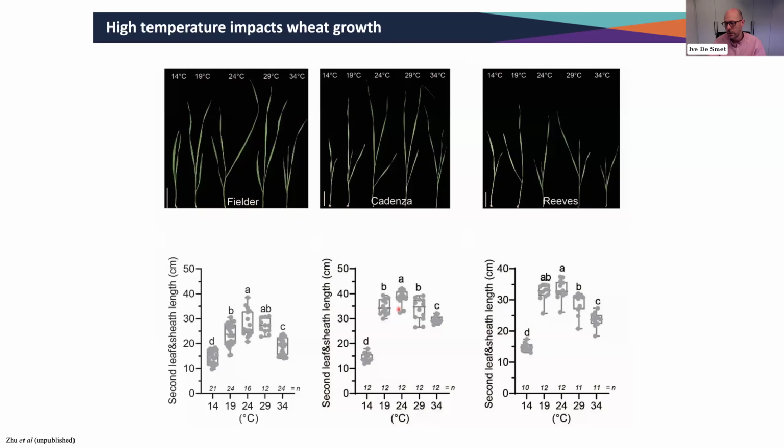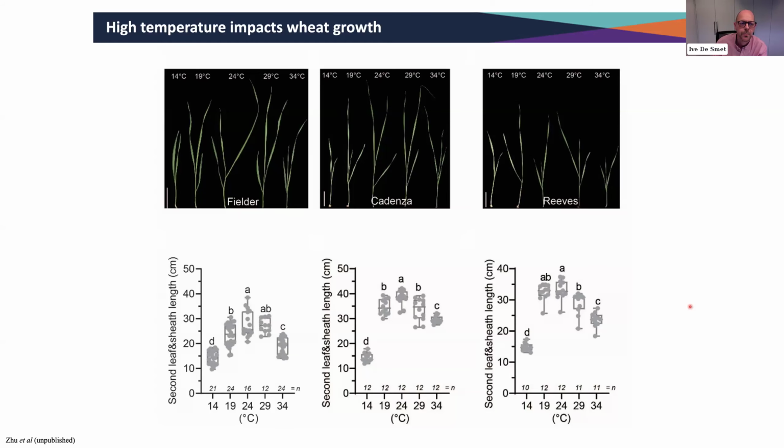So now I want to go a little bit deeper into a few candidates that we have been exploring in more detail. Coming back to the response of these three varieties along this gradient, there is a clear similarity in the response, although there are some differences in the amplitude. So we were wondering what are some of the proteins, apart from those kinases that I mentioned earlier, that are also potentially underlying this response.